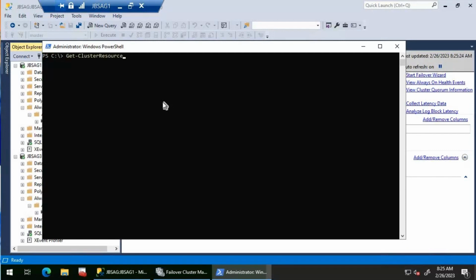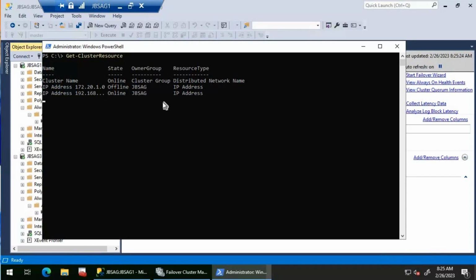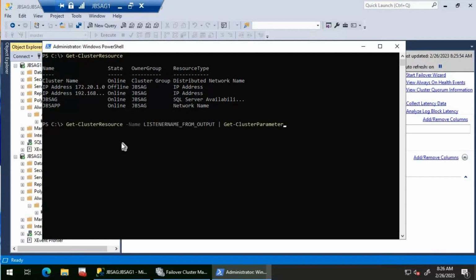I'm going to use the command Get-ClusterResource. I'm interested in my listener resource. We might have a different name for the listener. In my case, I can see that the network name JBS APP is there, so I'm going to check the parameter values set for the listener JBS APP.